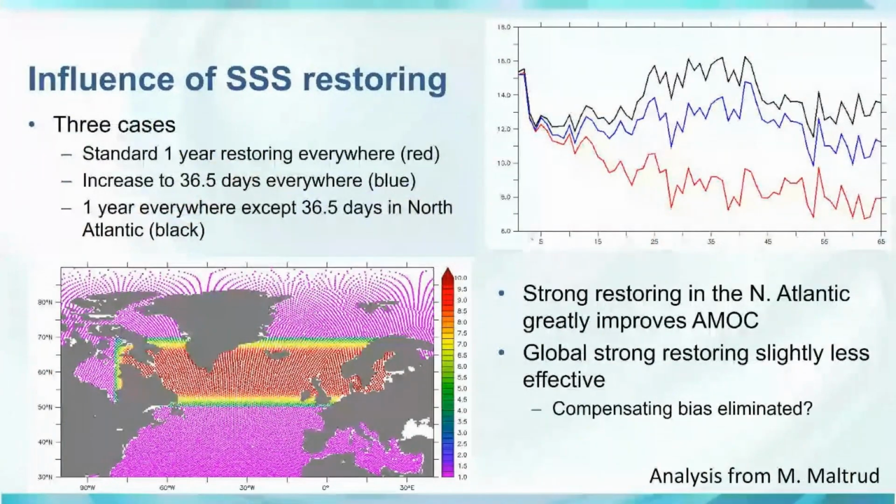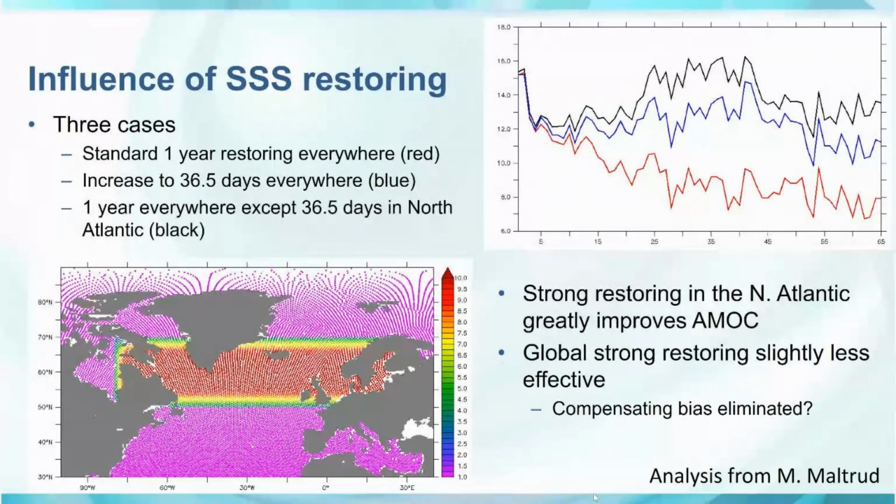On salinity, we've done an experiment here, Matt did recently, with some different salinity restoring, one illustrated in the bottom left, where you have 10 times stronger surface salinity restoring in an uncoupled case, what we call a forced ocean sea ice, or a G case. And when you do that, you move from this red line in the top right to the black line in terms of AMOC. So we picked up a really nice fraction of AMOC, essentially to a number we'd be very happy with at low res. Again, the caveat being this is a G case.